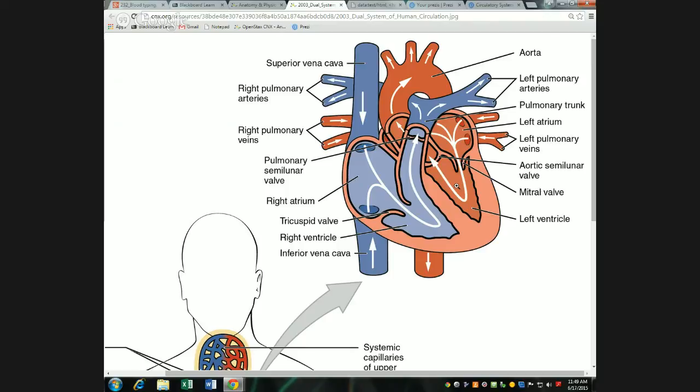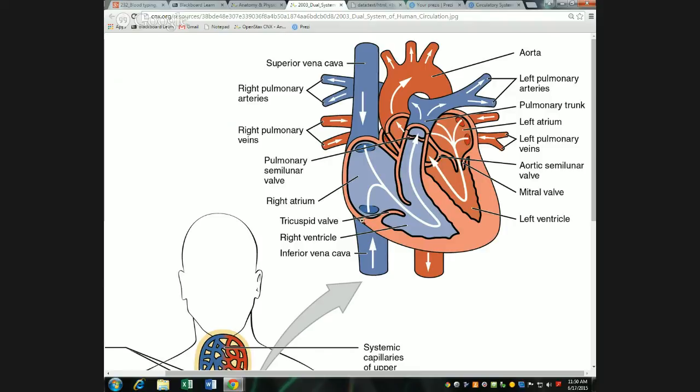Now, in this drawing, things are a little bit weird because it's a two-dimensional depiction of a three-dimensional heart. The pulmonary trunk lays, I should say this way. So pulmonary trunk going from the right side up lays on top of the aorta, which is going left side up. Okay. Actually, the aortic valve would not be visible from this point of view because it would be just deep to the pulmonary valve. They're basically right on top of each other. But for the sake of the picture, they kind of squeeze it in. So right side pumps this way, left side pumps this way, and those two vessels just cross over. Okay.